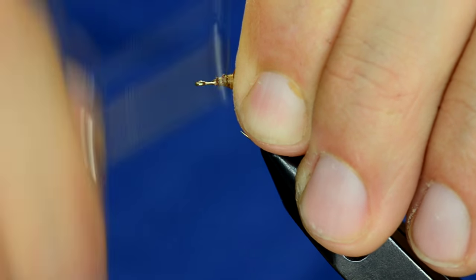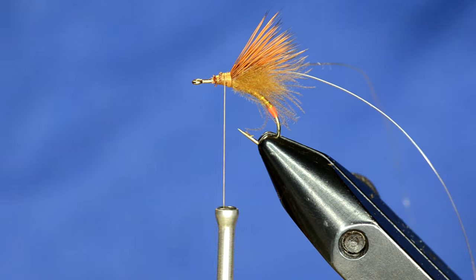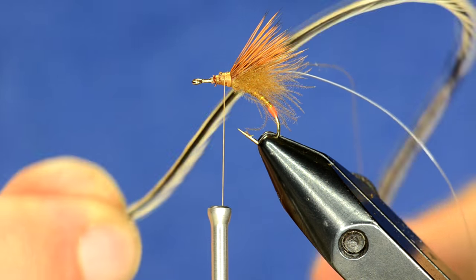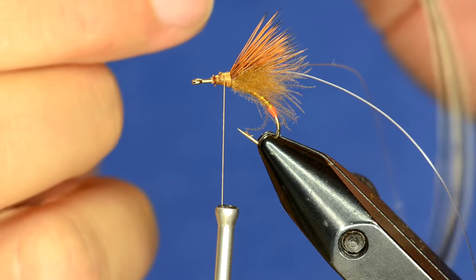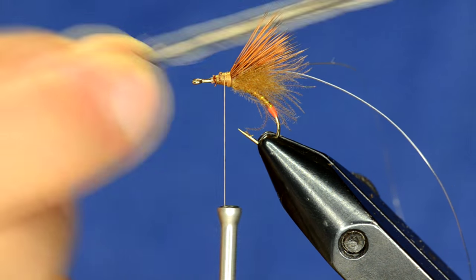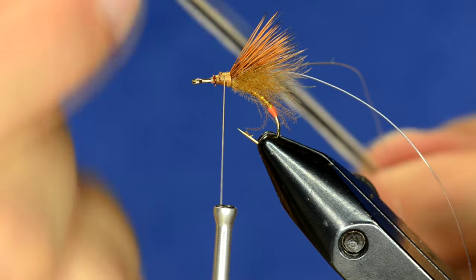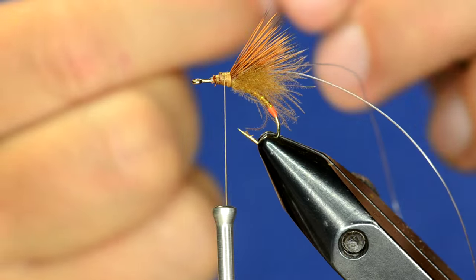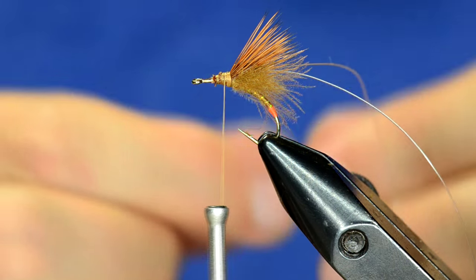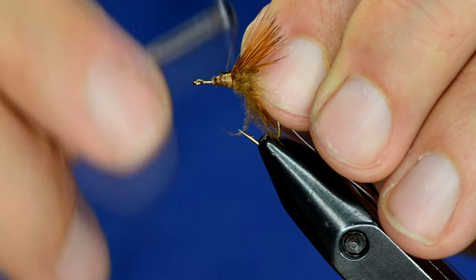The mono's pretty slippery, so tighten it up. And then we're going to take some of this awesome saddle. It's a Hebert Minor from Whiting. It's a speckled badger. This is awesome because it's a perfect drake color, perfect Callibaetis color, and a great caddis color to boot. So we'll just tie that in right next to our mono loop.